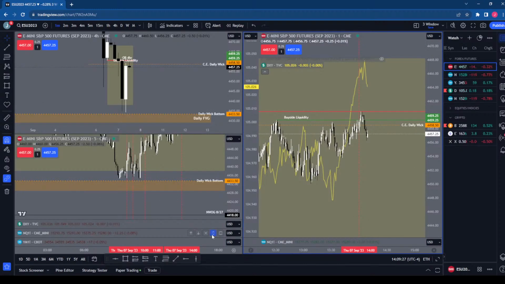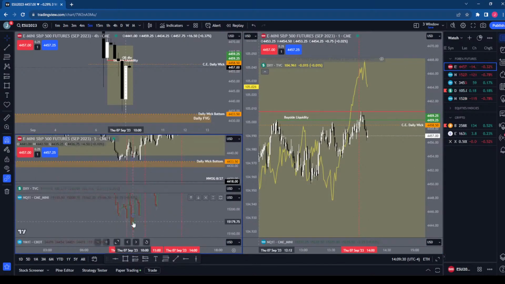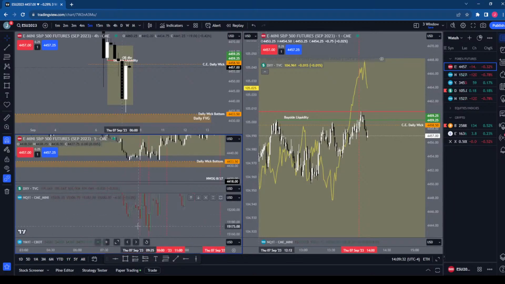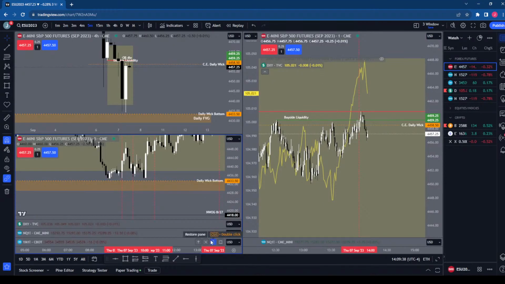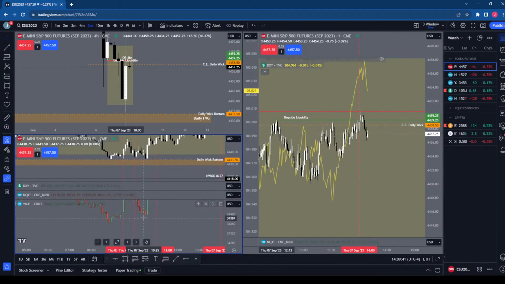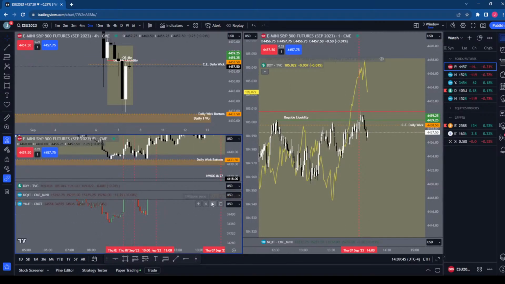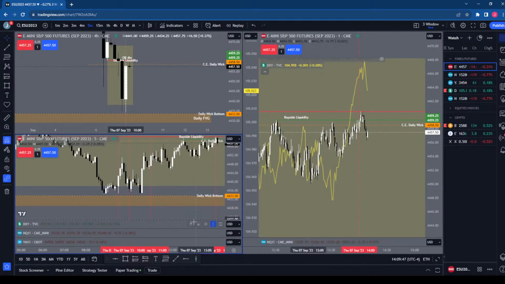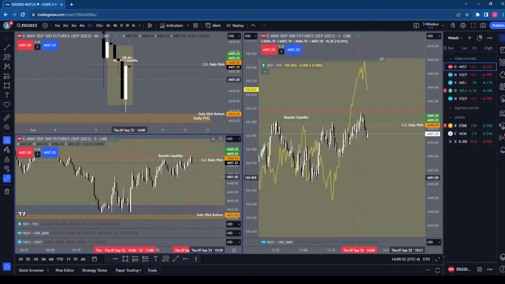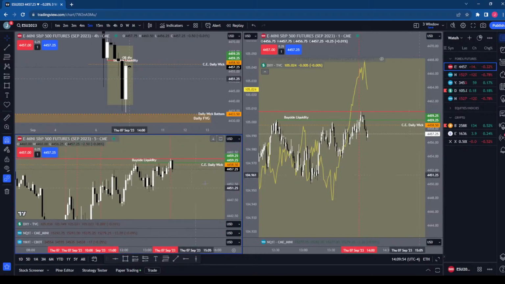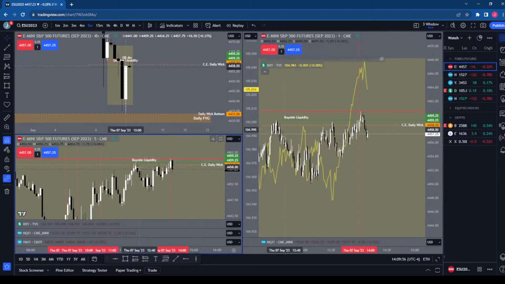These equal lows on the NASDAQ weren't so equal, as you can see. Right here, this is the NASDAQ 5 minute. They weren't so equal on the NASDAQ, nor were they on the Dow. It was actually a higher low on the Dow. So you can see this SMT kind of hinted its hand towards us going a little higher for the rest of the day.